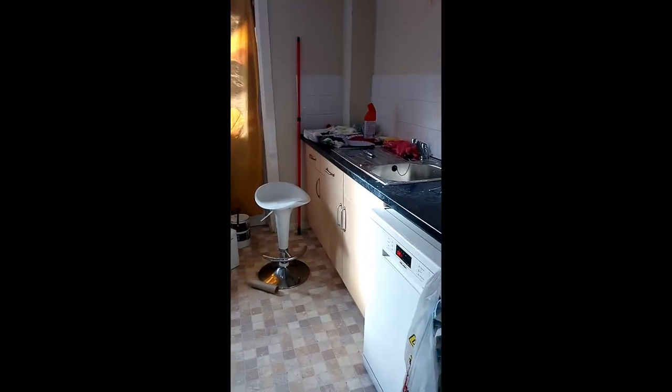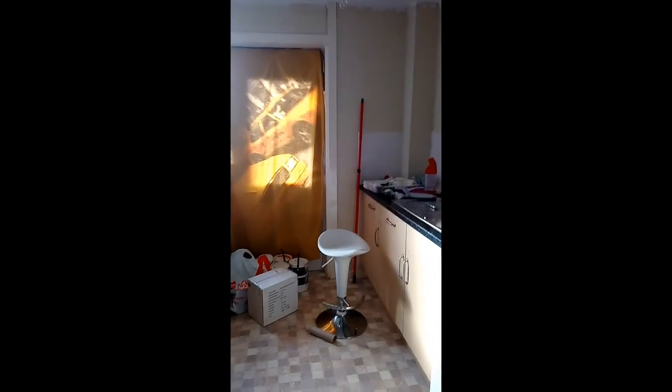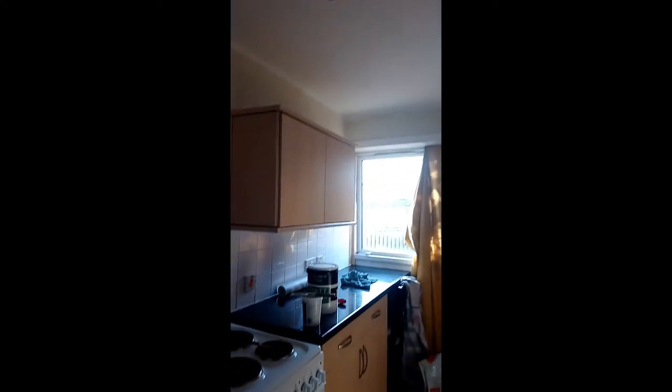Dishwasher's plumbed in, so that's on a quick wash. Behind this kitchen door, if you remember in the other clip, I said washing machine or whatever will go there, tumble dryer. So I think the washing machine and tumble dryer go behind the door. So yeah, just for now, the ceiling, because it was freshly plastered, needed painting. So that's just been done.